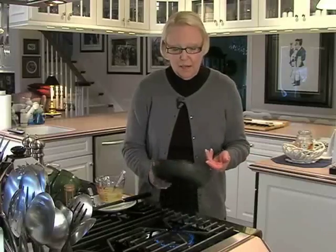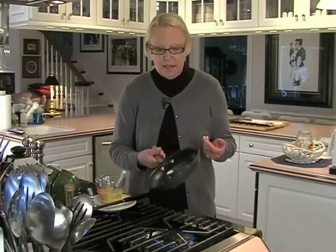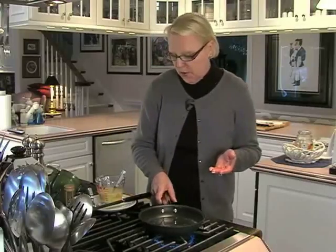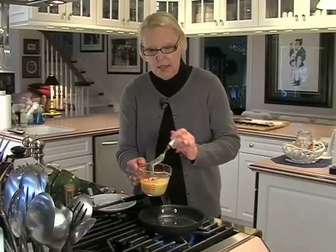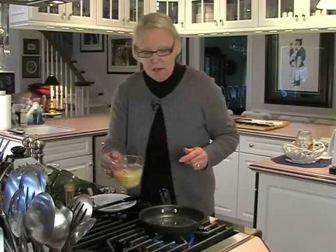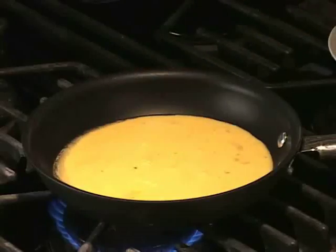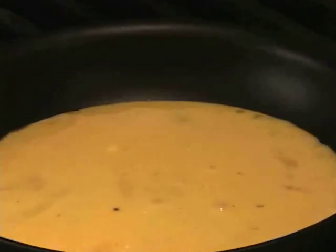In the same pan, melt a tablespoon of butter, swirling it around to coat the bottom and sides lightly. In a cup, I've got three eggs whisked with three tablespoons of cream — basically one tablespoon of cream per egg — and some freshly ground sea salt and peppercorn. Pour this into the pan. Unlike a French omelette, which is done fast and furious in less than a minute, a stuffed omelette is slower and lower — it takes a little patience but still less than five minutes.